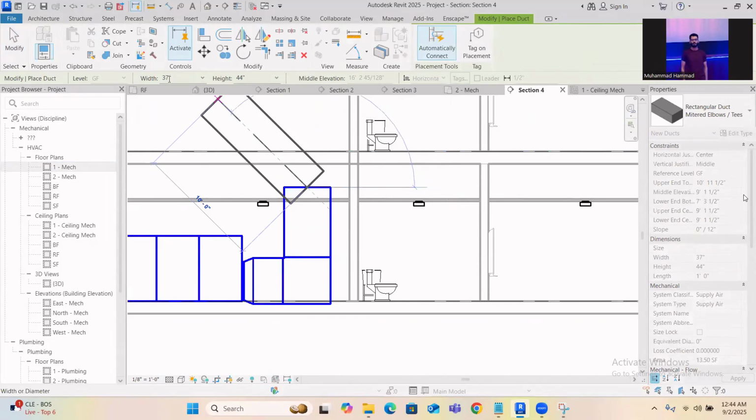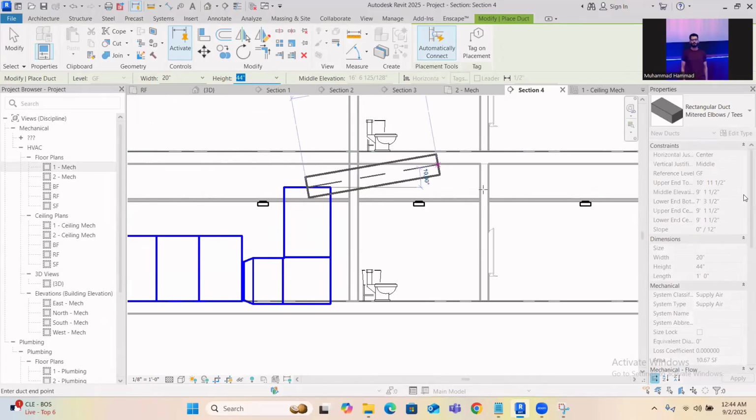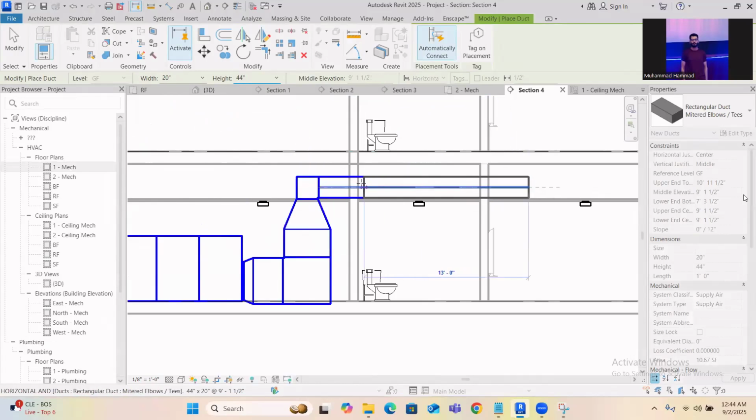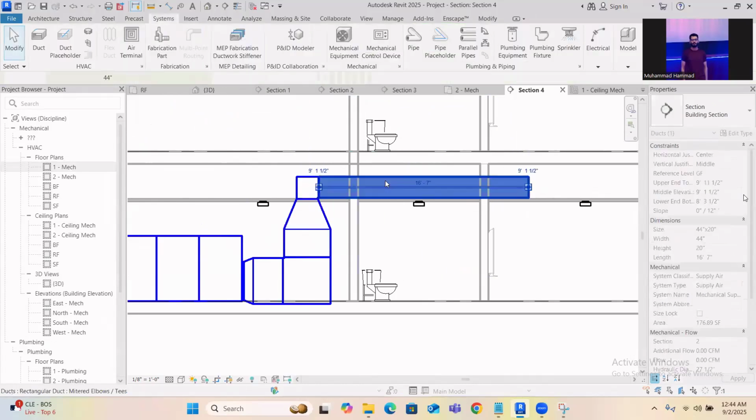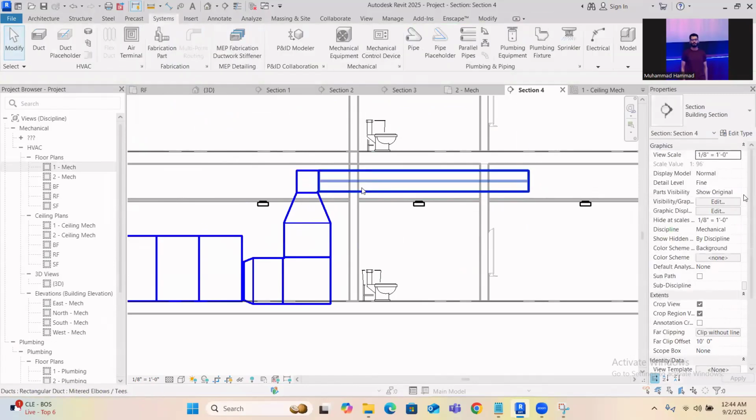So what you should do is change this width and height dimensions. If I change it to 20 and the height is good with 44, yeah, here you can see that I am in the range of the ceiling space.